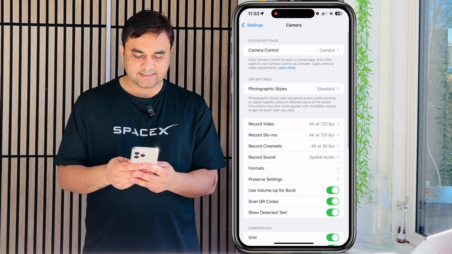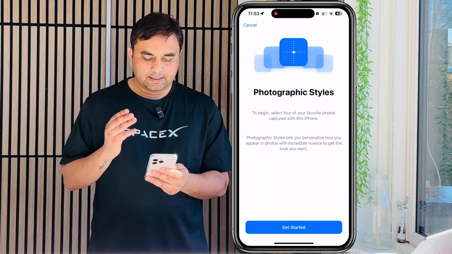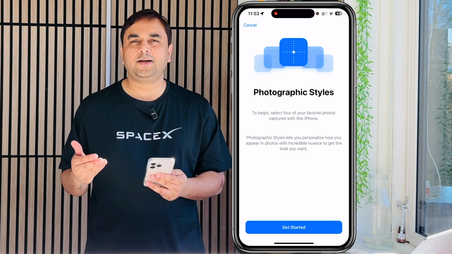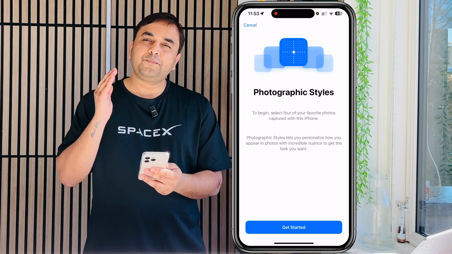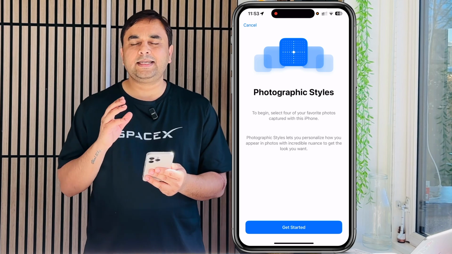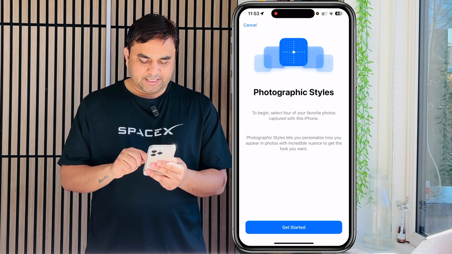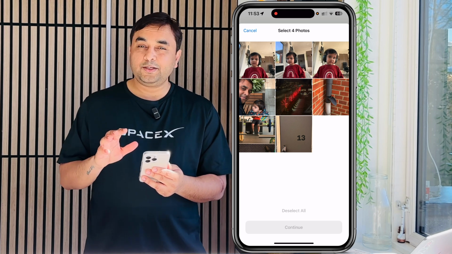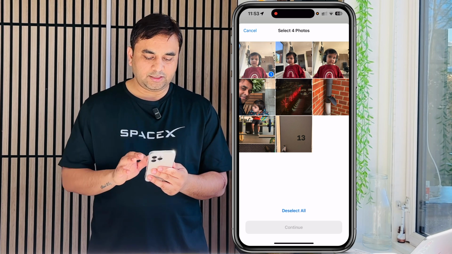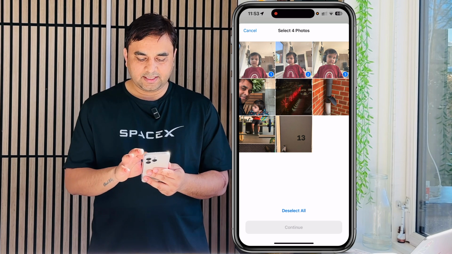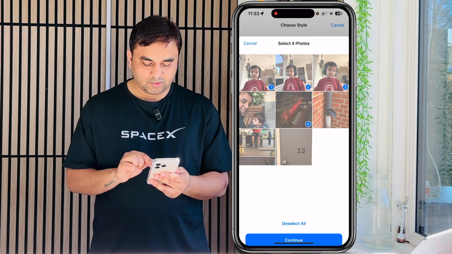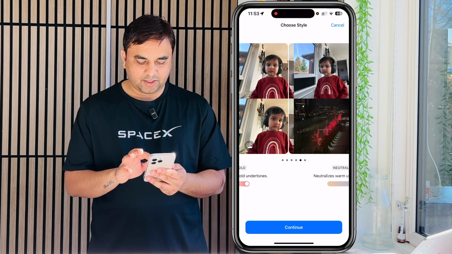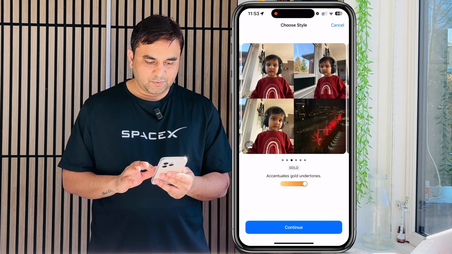Next option we can see here is Photographic Styles. Most people ask me questions related to the vivid filter. You can fix your own picture quality settings, get started, and accordingly decide which photographic style you want to capture. Select one of them, for photos always, and after that you can change the photographic style like this, and this one is perfect.